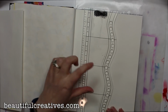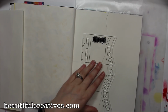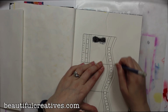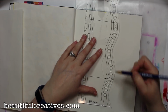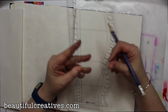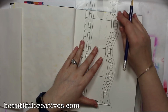Then, using that same line, I want to jog over and make another wavy line, and then I will move this up so I can continue my wavy line. Like so. I'm going to put this bump in this wave. This is my theory anyways, this should work. Maybe not. The waves are different. Oh, that makes me sad. Okay, that's all right. We're going to eyeball a little bit. You're an artist, you can eyeball things. This is what we do, come on.